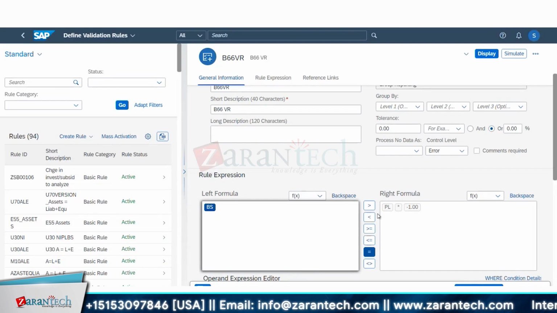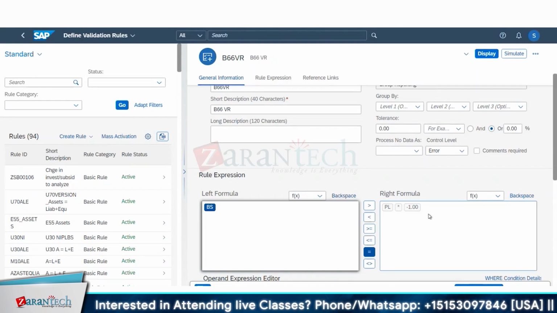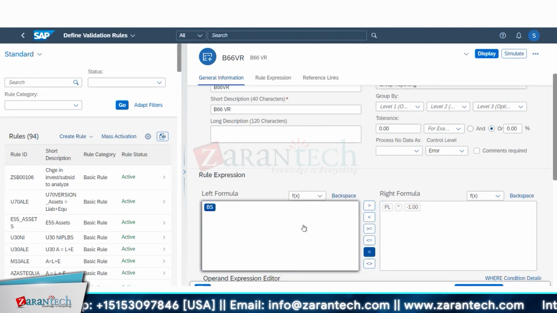It already happened. Whatever happened, we are validating whether my retained earnings and my entire revenue minus expense balances are equal or not, because that is a closing activity which I have to validate. So for the balance sheet, I give the value, whatever it is. For P&L, why I'm doing a -1, it is simple mathematics. If it is a debit balance, it will multiply and make a credit. If it is a credit balance, it will multiply and make a debit balance. So that's how it will get matched with my balance sheet item. This is a simple mathematical formula where I multiply by -1 to make sure that it is equal, because I'm trying to check equality.